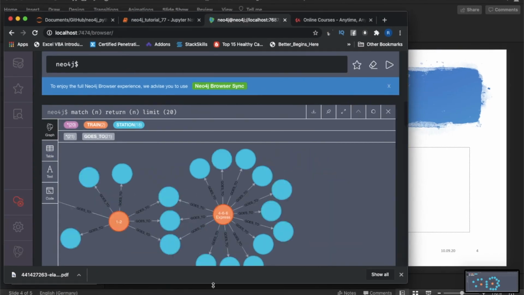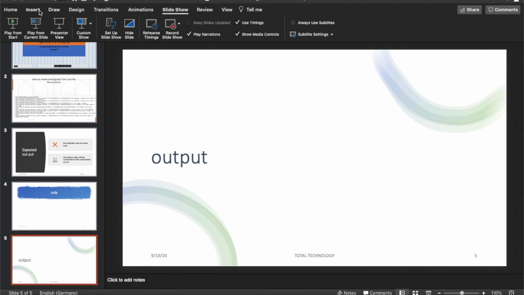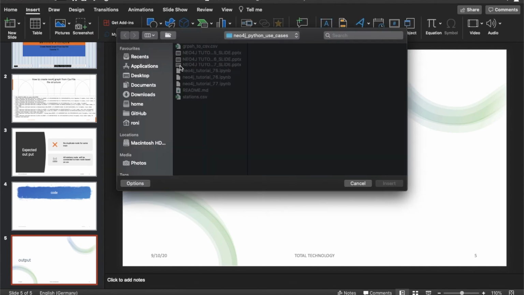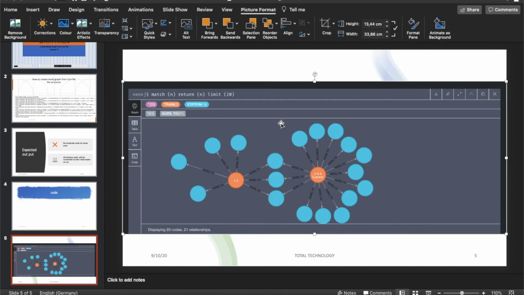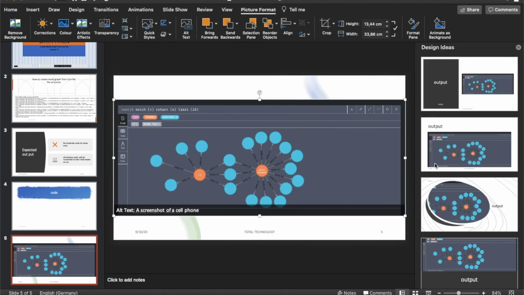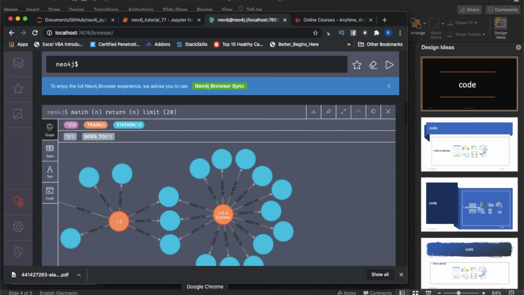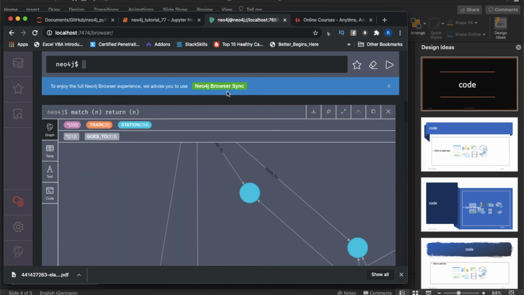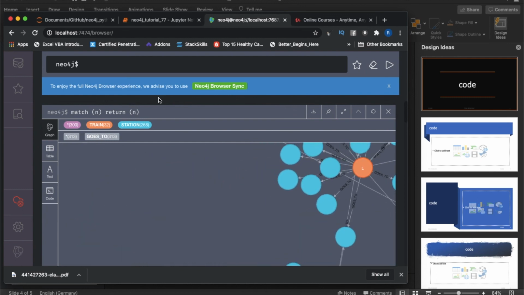Let me just complete this first, or else I will definitely forget. Let me put the screenshot like this, but this is not the actual thing. Just for the sake of putting it on the screen I did it, but the actual numbers are huge. If you want to see the actual number, probably just remove this. So like this will come.